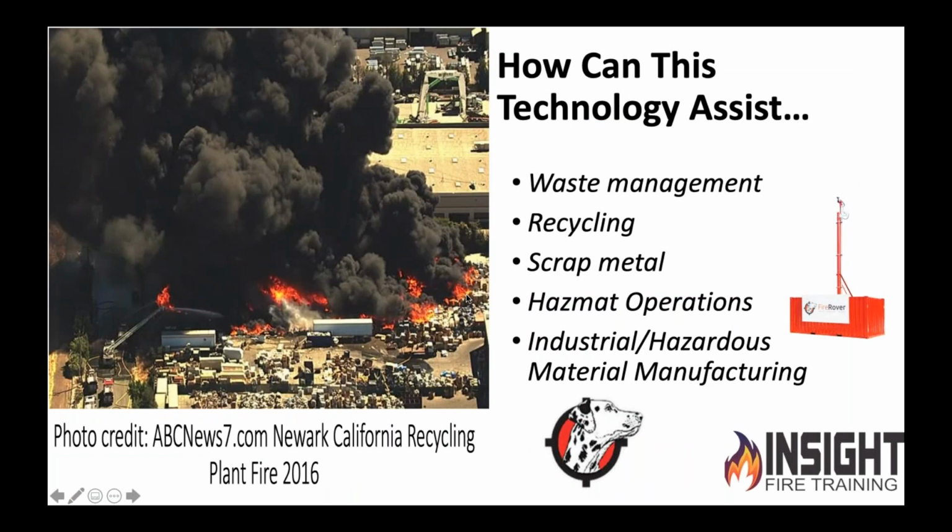So how can this assist us? Those of my firefighter buddies on the call, you've been to this type of fire before. This is not something fun. It's not fun for the fire department, not fun for the police or EMS. It is definitely not fun for the business owner. Countless dollars lost. We were discussing this earlier. We're going to pour how many thousands of gallons of water onto this, and where's it going to go? Into your drains, storm water? Where's that black smoke going? How about the school 3 blocks away? The kids on the playground.